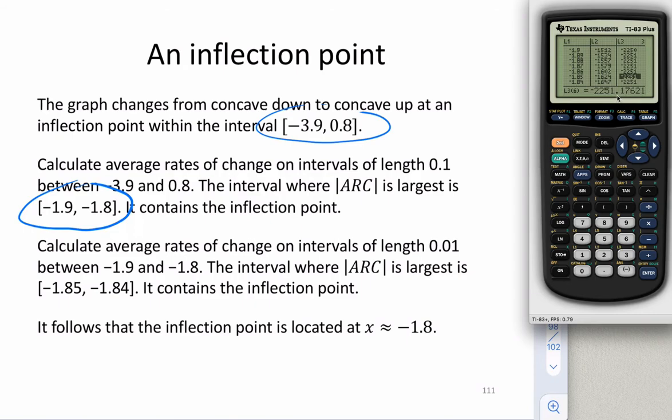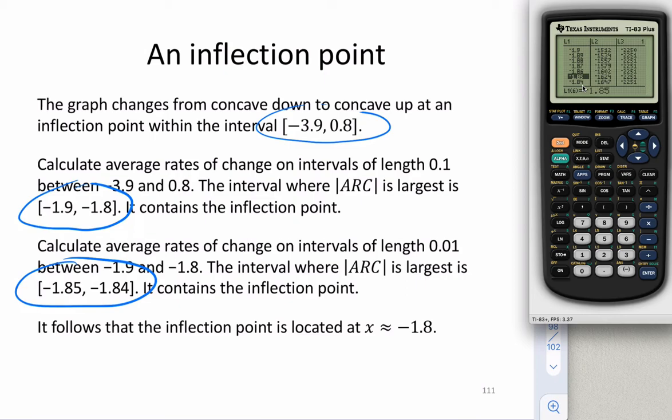That's the slope with the largest magnitude. We're ignoring the negative sign. The graph is decreasing here, and that's why all these average rates of change are negative. But we want the steepness. The steepness is 2251.18 roughly. And so now we're going to move over, and that's on the interval from negative 1.85 to negative 1.84, which is what I wrote right here on the slide.